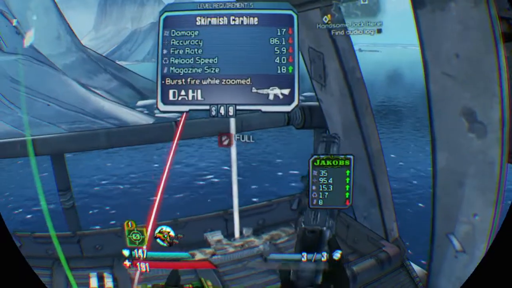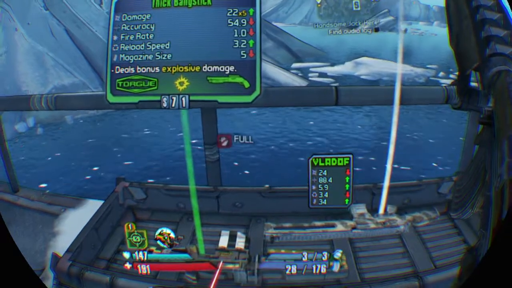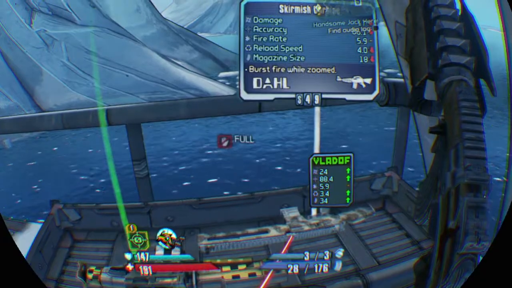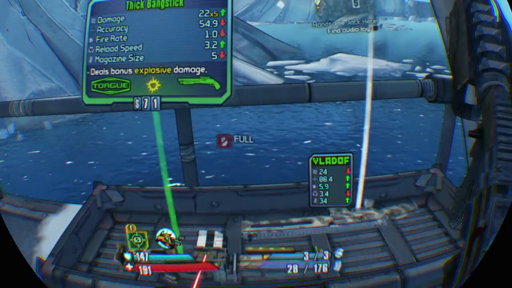Alright, let's see here. Let's move to our big weapon, and so that does some damage there. That's what I like to see. So I'm going to drop a pistol and pick that thing up because it looks pretty cool.